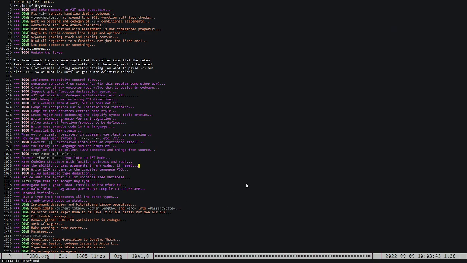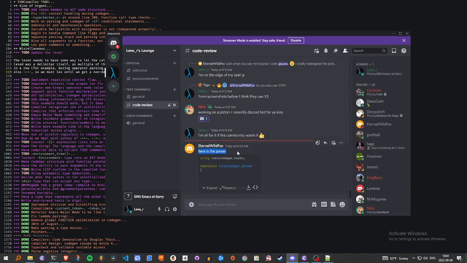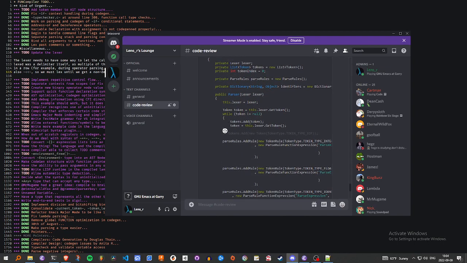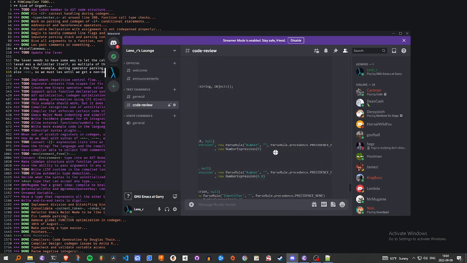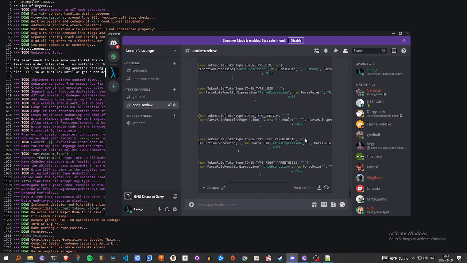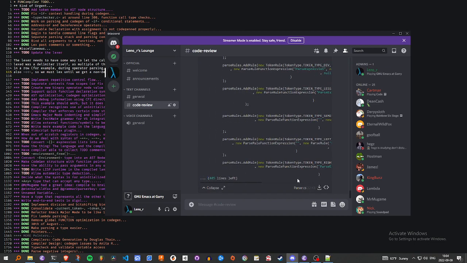In any case, Eternal Wild Fox is making amazing progress on lexing, parsing, making his own language just the same as we are. Sir Aid says, yeah, Electron. Yeah, so everything's just HTML5 with Electron, which is crazy. Check the parser code. Ooh, hitting us with that new. What do we got? Oh, it's the same. Oh, that's clean. That's pretty cool. So you have these things called parse rules and parse rule function expressions, which tells what it is. I'll have to download this.